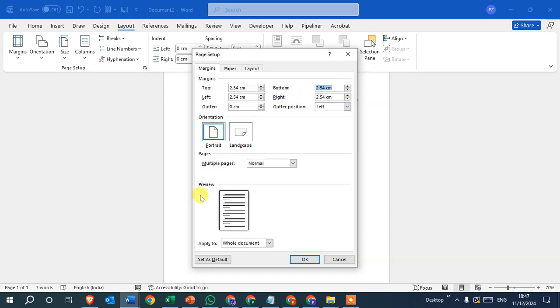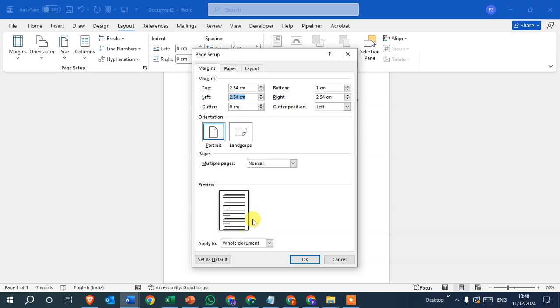Okay, see in the preview of this page, on the bottom side only line 1 is showing. When I change the bottom margin, you can see the changes here. Only one line and then some space showing on this page preview. Now when I change it here, I change it to only 1 centimeter. Okay, see the changes, only 1 centimeter bottom margin is showing.